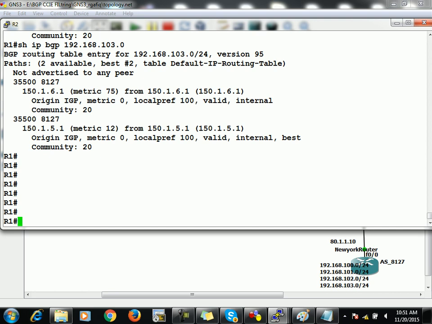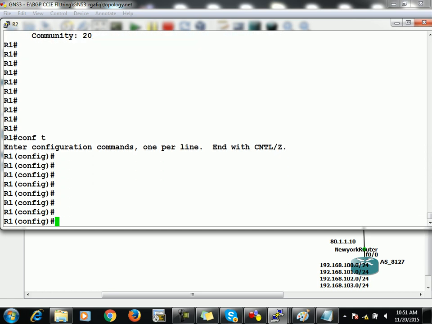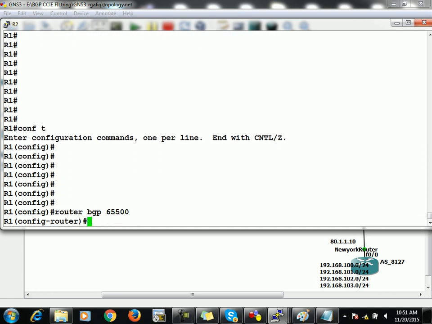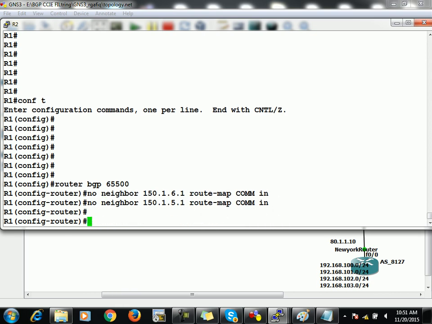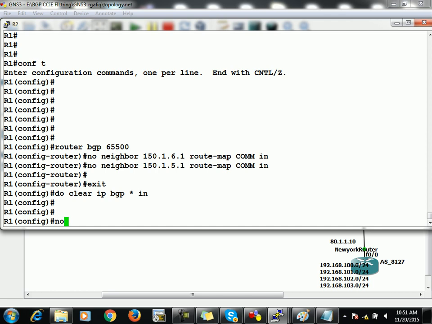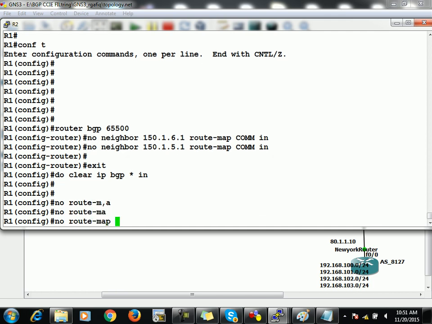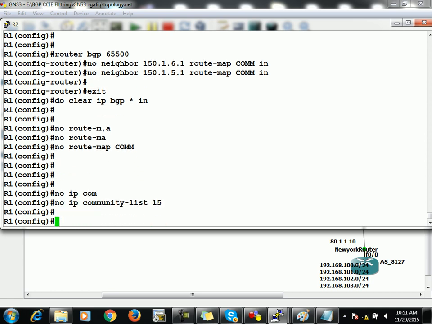After all, let's go for the AS path list now. Like you have a community list, similarly we have an AS path list, right? So what will I do? Router BGP 65500. I have to remove this one, and of course this one, do clear IP BGP star in, and no route map, that is com, and no IP community list 15.